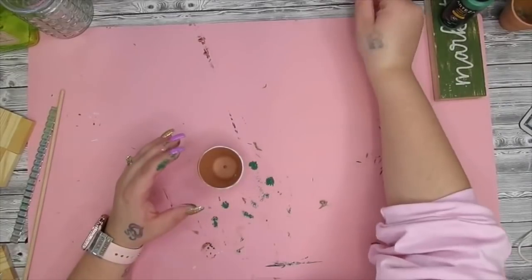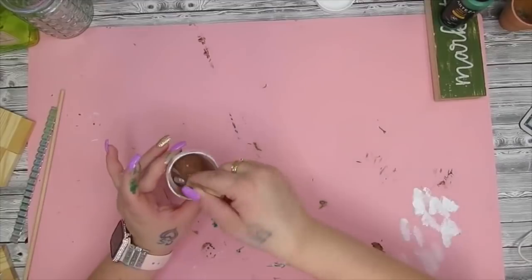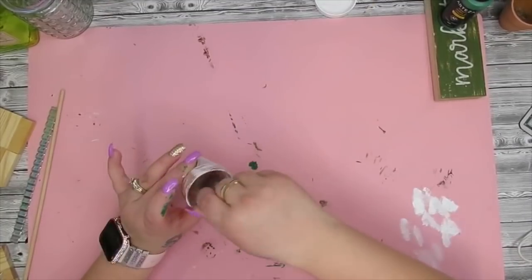I then took another mini terracotta pot and heavily dry brushed the inside and the outside of this one, and then I set it aside.